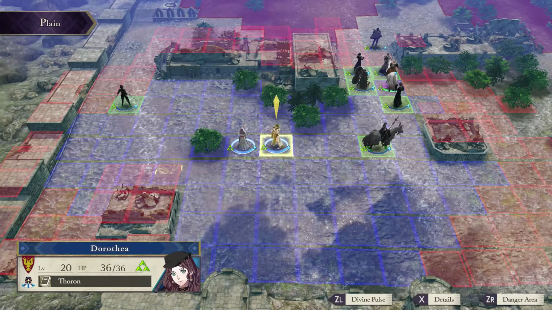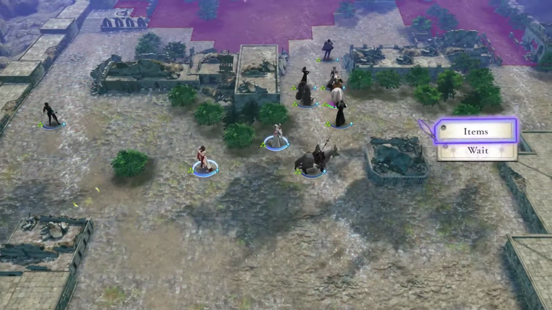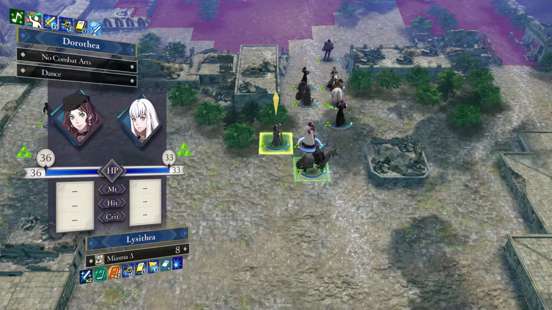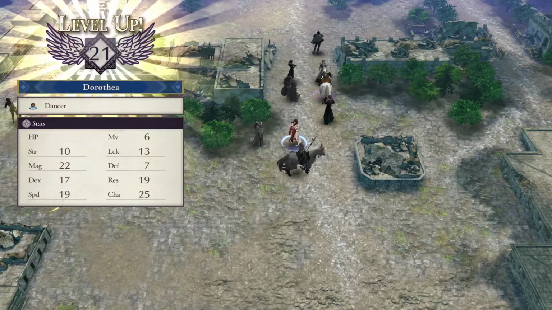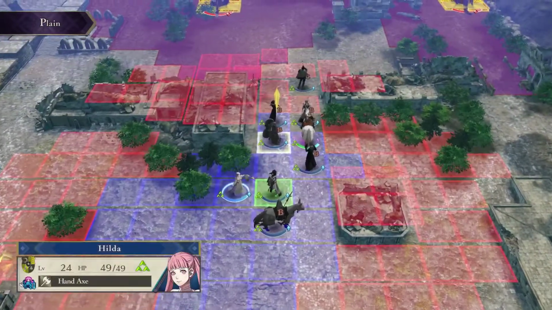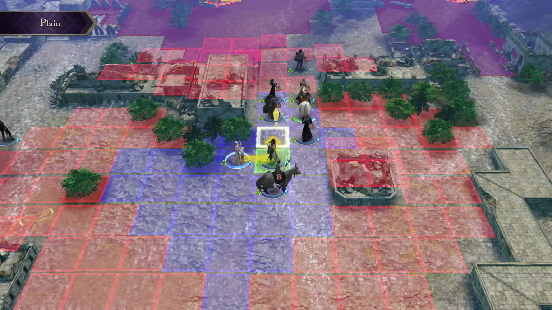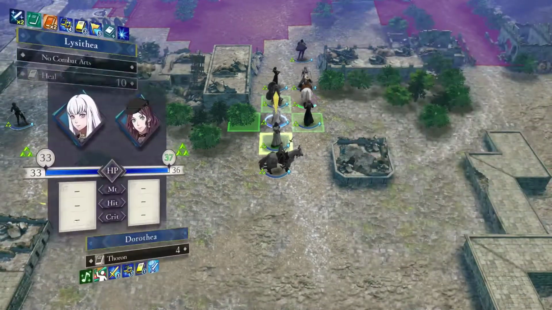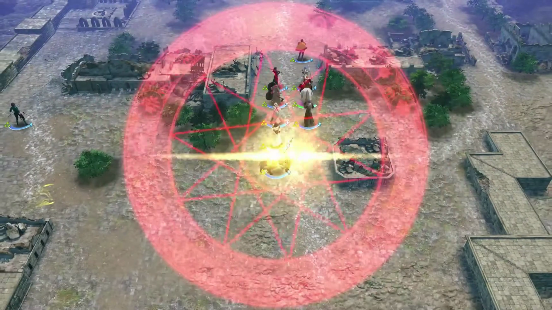Alright, who is Dorothea gonna dance for? Probably Lysithea, because she's gonna be very behind otherwise. So run over here. That helps. Growth is a part of life. Oh, that's horrible. Just a 2 movement because other people are blocking it. That sucks. Oh, thank you. Might as well heal her up. Get some free XP.